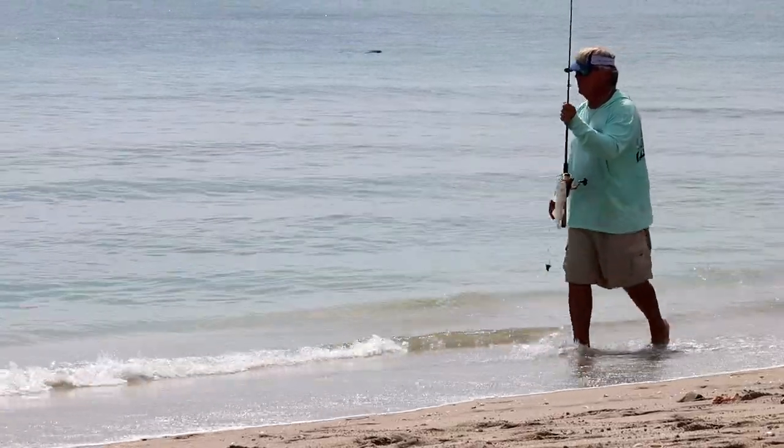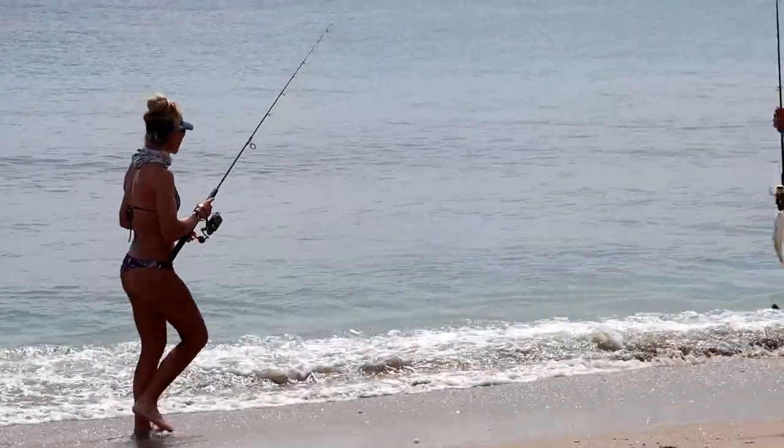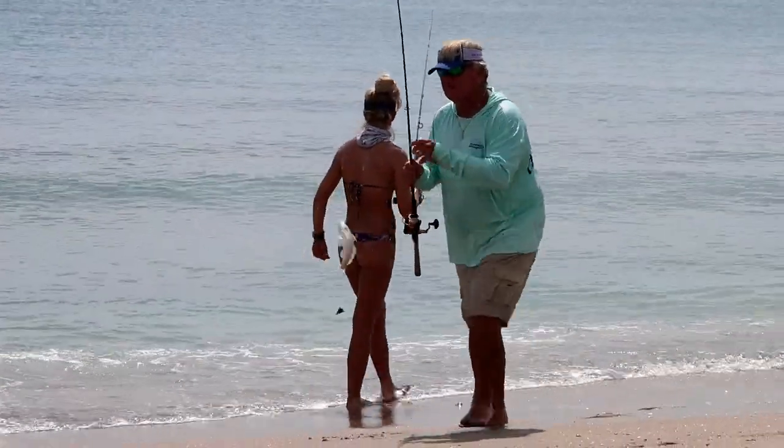Pile of them? I just caught a little croaker, the first croaker.